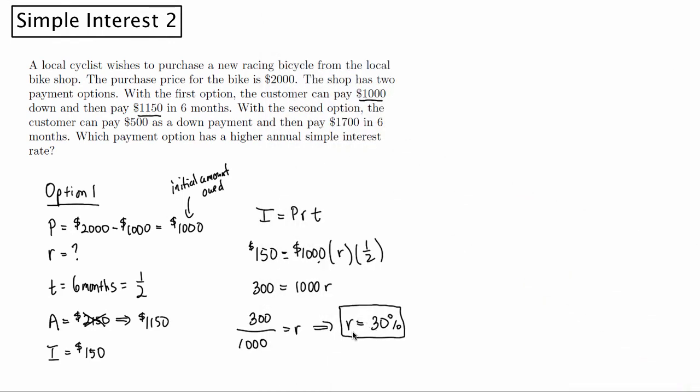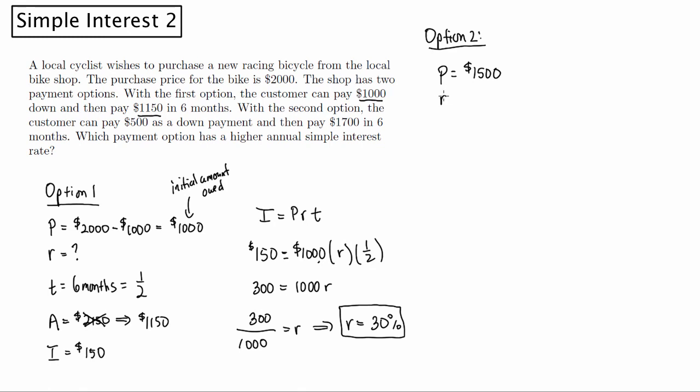So that's just a quick glimpse at the solver in your calculator that you can use to help you on several of these equations. Let's go ahead and look at option 2 now. Since we've discussed option 1, it should be a little easier to write down the components for option 2. Starting with the principal, the amount owed for option 2: because I paid less down, I paid $500 down on option 2, then I still owe $1,500. I'm borrowing essentially $1,500 for the bike purchase in example 2.